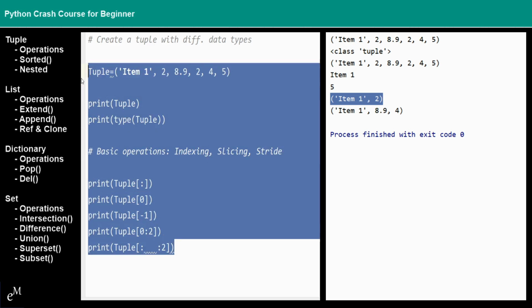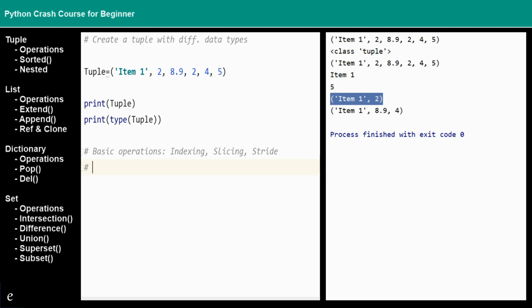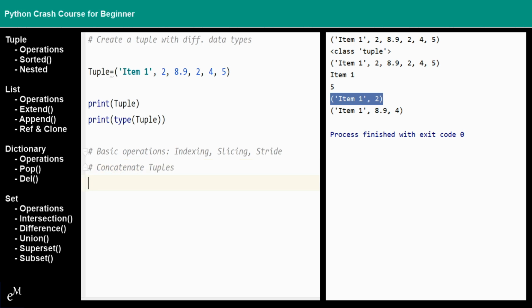On the other hand, we can also concatenate the tuples. That means we can add two tuples together.